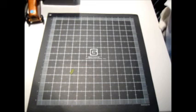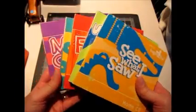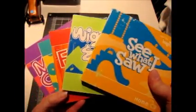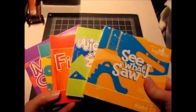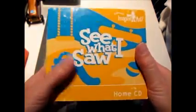And let's see. Oh, I went to a rummage sale Saturday, which I thought would be more promising, and it turned out to be really bad. But I managed to salvage a couple things from it. I found 5 of these Kindermusik CD sets. There's over 270 songs total. Paid 50 cents a piece. Selling those as a lot.